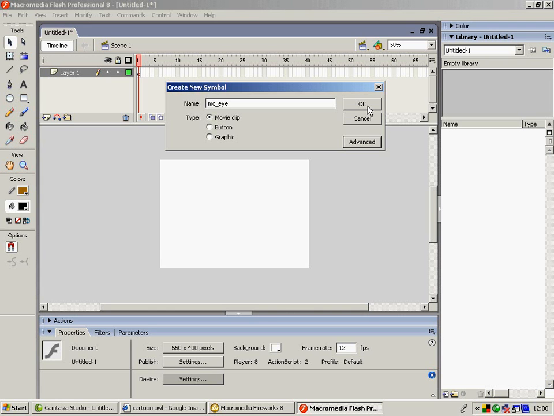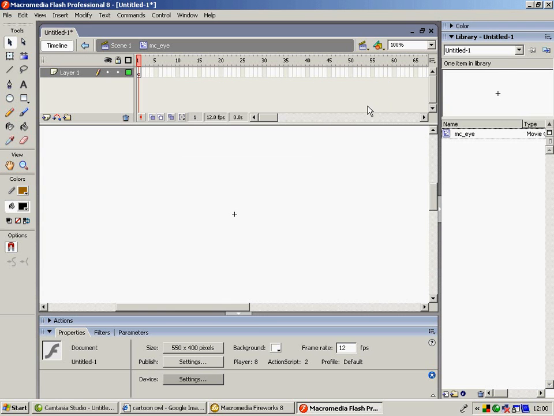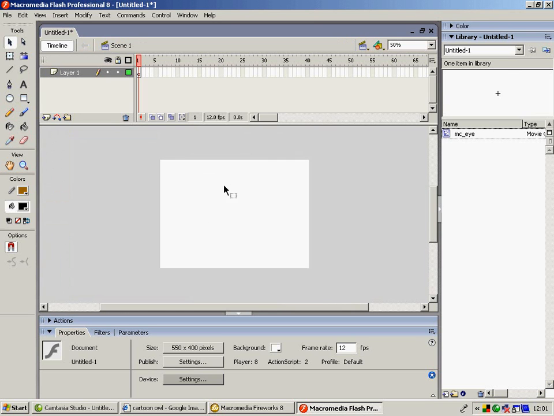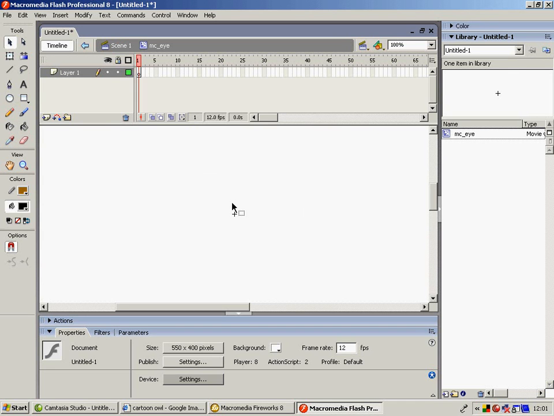So let's press OK. When I press OK, you're going to find the stage has disappeared. And up here, just to double check, I can see I've got Scene 1, which takes me back to the stage, and over here I've got MC_I, which is what I just created. I've double clicked there, but there's nothing made. So what we're going to do is just start with a very simple shape tween.